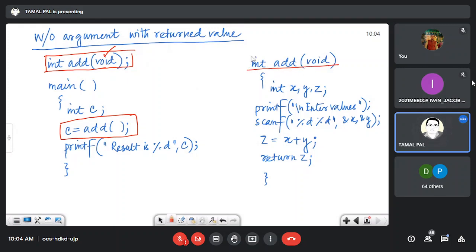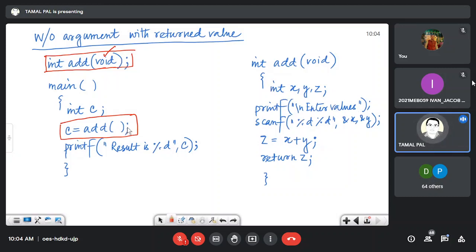But addition requires arguments. Without arguments, you cannot add two numbers. Without operands, you cannot add two numbers. So, these arguments will be taken directly inside the function from the user.